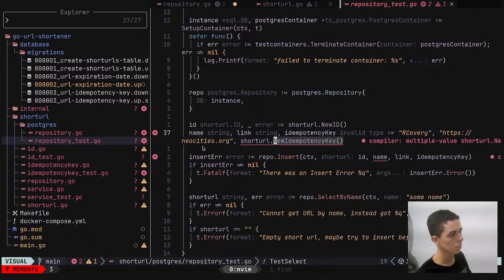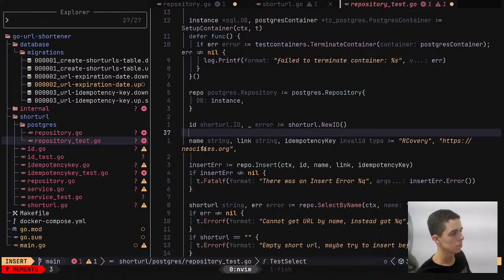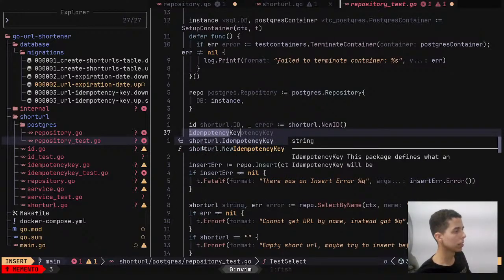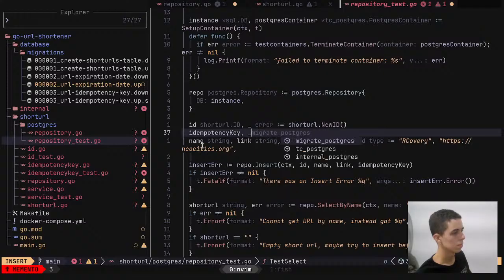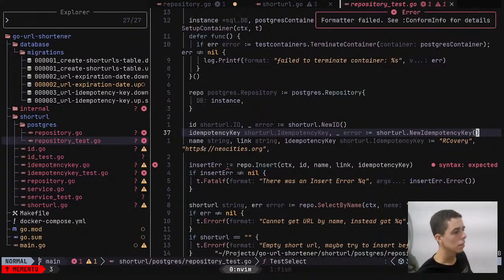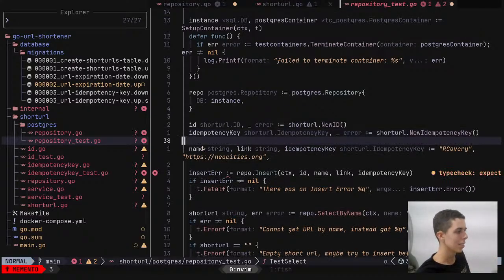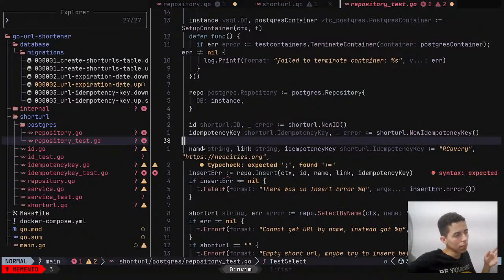Oh shit, I cannot do this. Idempotency key. I will not handle these errors because I already created unit tests for it. So I think I don't need to handle the new ID or new idempotency ID errors.